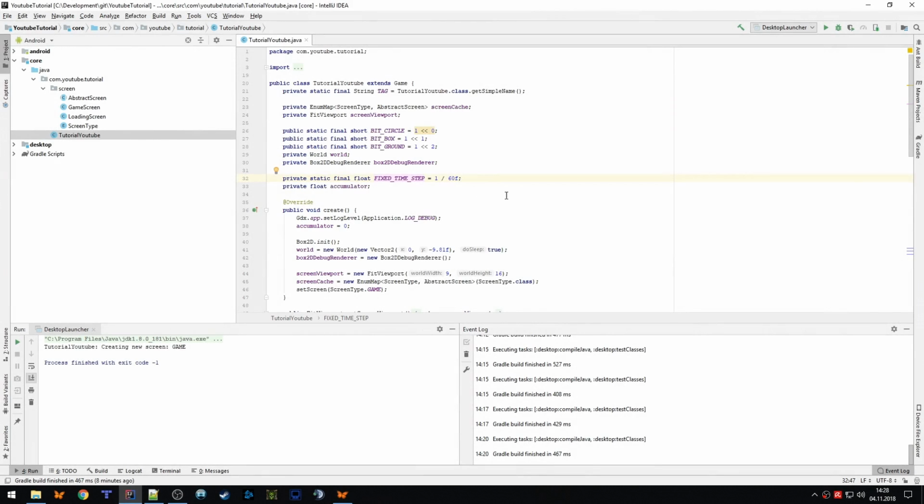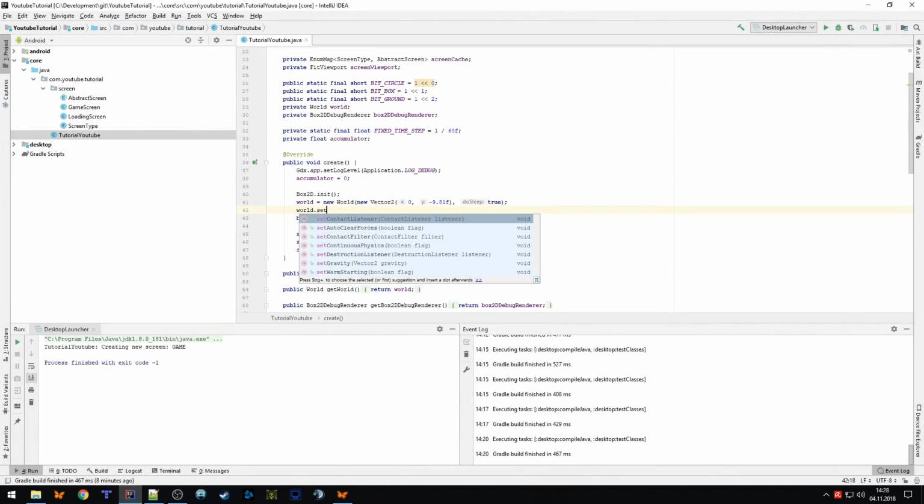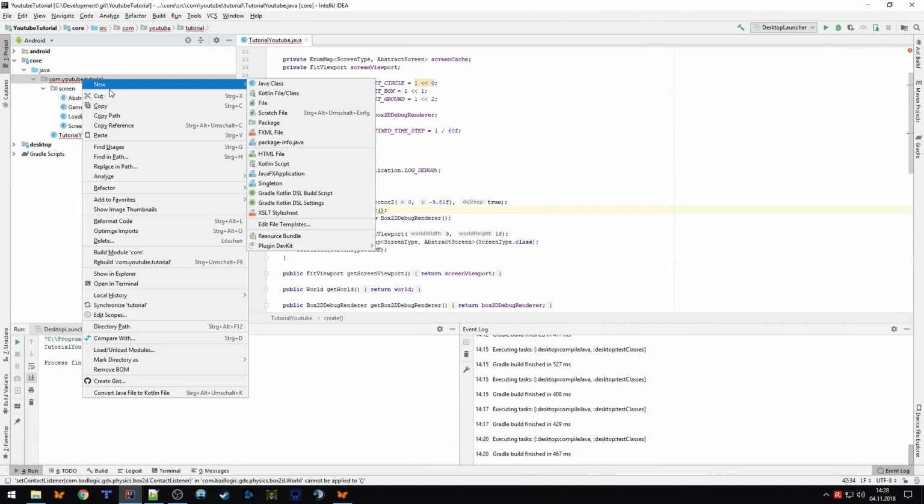And yeah, let's start. So first of all, every world has a possibility to add a contact listener. With setContactListener, you can add that. And we will create our own class for that with our own implementation. And later on, we will register to this contact listener with the observer pattern, so that other classes then have an easy way to access when our player collides with a game object. We will abstract that a little bit.